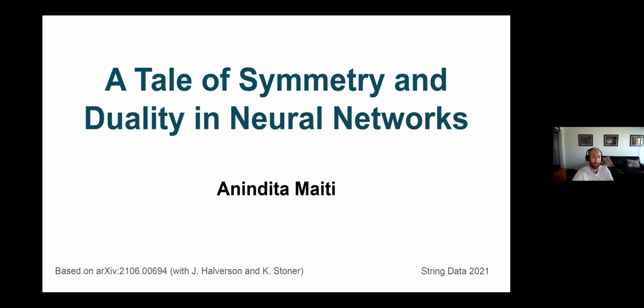Thanks. Thank you for the very nice introduction, and thank you for the invitation to speak at String Data. I'm very excited to be here. As my advisor Jim already mentioned, I'm going to talk about symmetry and duality in neural network ensembles. This duality, however, is different than the duality that you heard about in Jim's talk. My talk is going to be based on this paper with Jim and my collaborator Keegan Stoner in the audience.